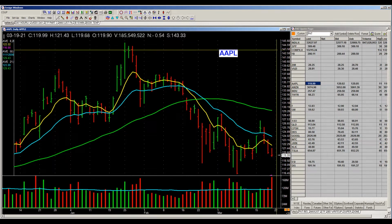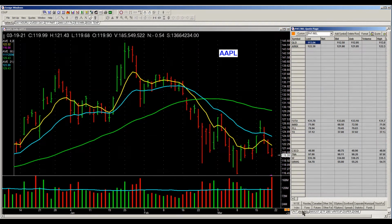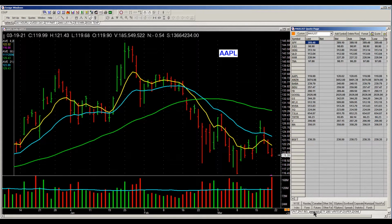Now, so there's this. Going across here, here are ticker symbols. Let's go down here. These are the different broad things that you can click, but I'm not really concerned with this. But here's the Pat page. Okay? This is Pat page number 2, all right? I just call it this, but there's not much on there at this point in time. This is the max list.